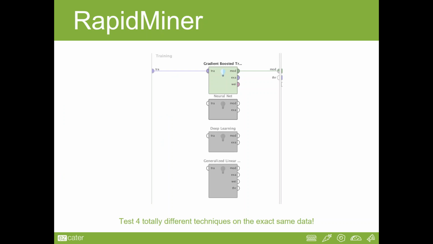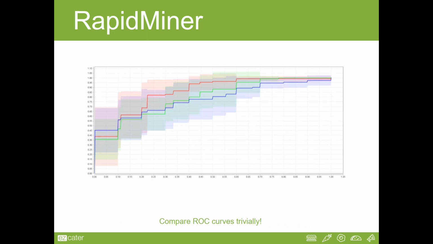Cool. So this is what it looked like when I logged into RapidMiner. And what I thought was super awesome was that pretty quickly I was able to get the same CSV that I had into RapidMiner and do a simple regression. But then, when I wanted to experiment with a bunch of different algorithms, gradient boosted trees, neural nets, deep learning, it was literally dragging and dropping this little purple line here from the training set through the algorithm and out to the model. And that was exactly how hard I had hoped that would be.